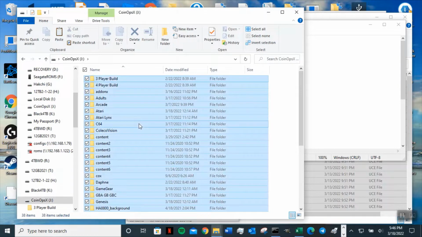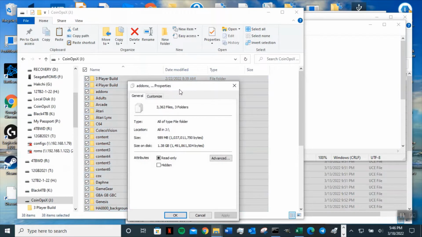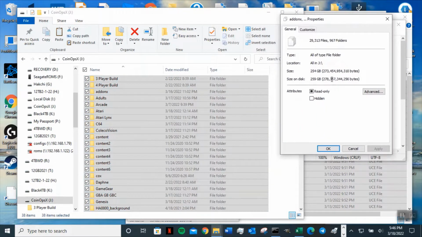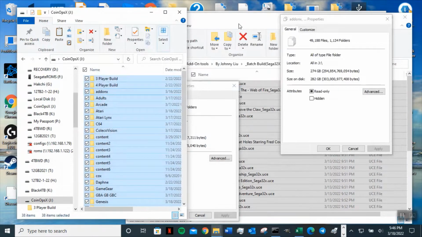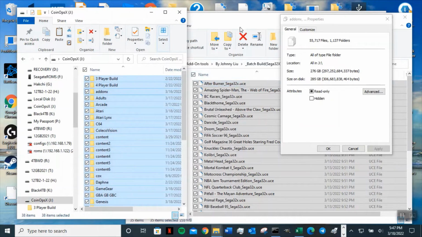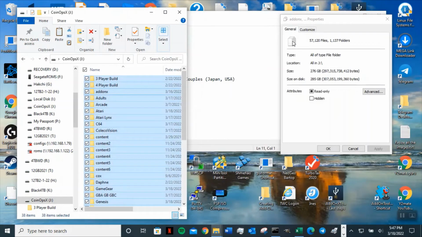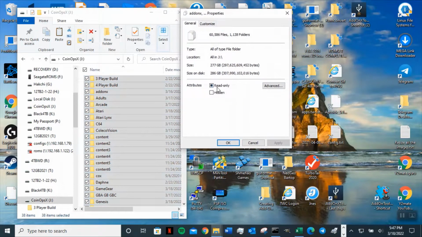And let's see how big this is before we start running it. And then once we finish running it, we will compare it to see how much bigger the size got, because it's going to create an add-on folder when you run that program. So we're going to see how big it is right now before we run it. So it's calculating how much. And we're going to go ahead and close that. All right, so we're going to see how big it is. I think it's like 300 something gigabytes, and then we're going to run the J drive.